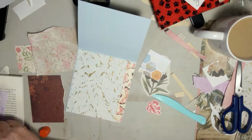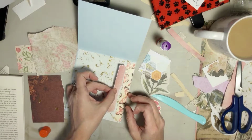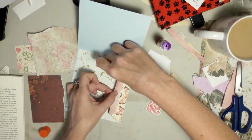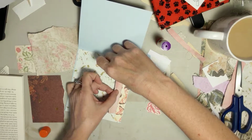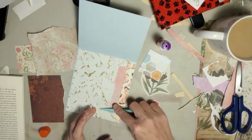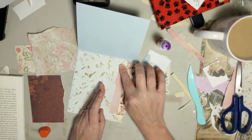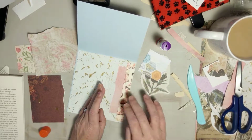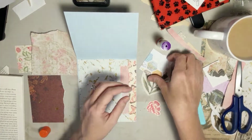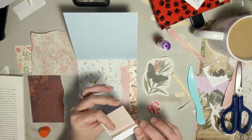We're just going with the flow, just doing whatever comes to mind. I'm gonna flip that around like that. We're just gonna tuck it in. Just a little bit, not a lot. Give that a good press down. Okay. I'm gonna just make sure that's down. Okay. So let's see. Oh yeah, that works good. Just a little tuck area.